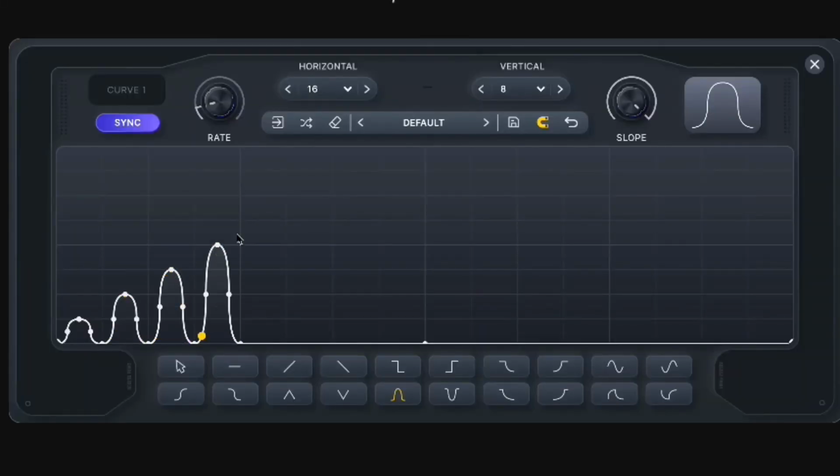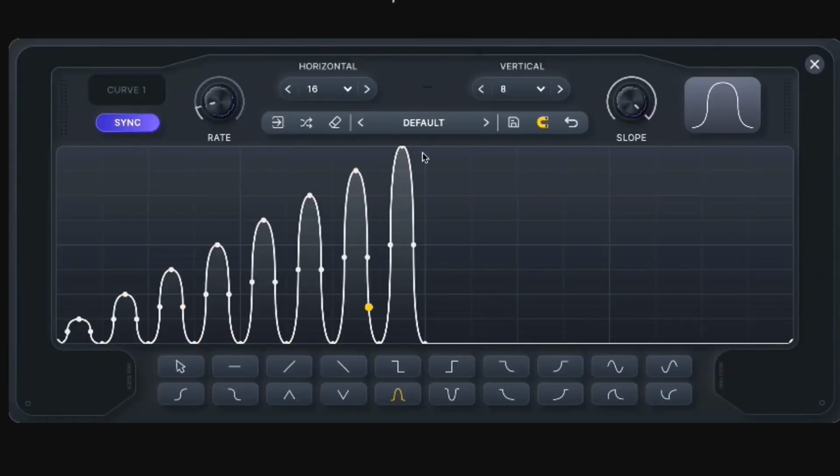But there's more. Add modulation to any effect with easy-to-use curve sequencing, basically just draw shapes until you like what you hear. It may be one of the most user-friendly interfaces to design your own epic effects in the least amount of time with the most control, and you don't need to spend so much time learning how to use it. But it also comes with a massive preset library, which I love cycling through. So let's run my voice through some of these presets and create something super fresh.